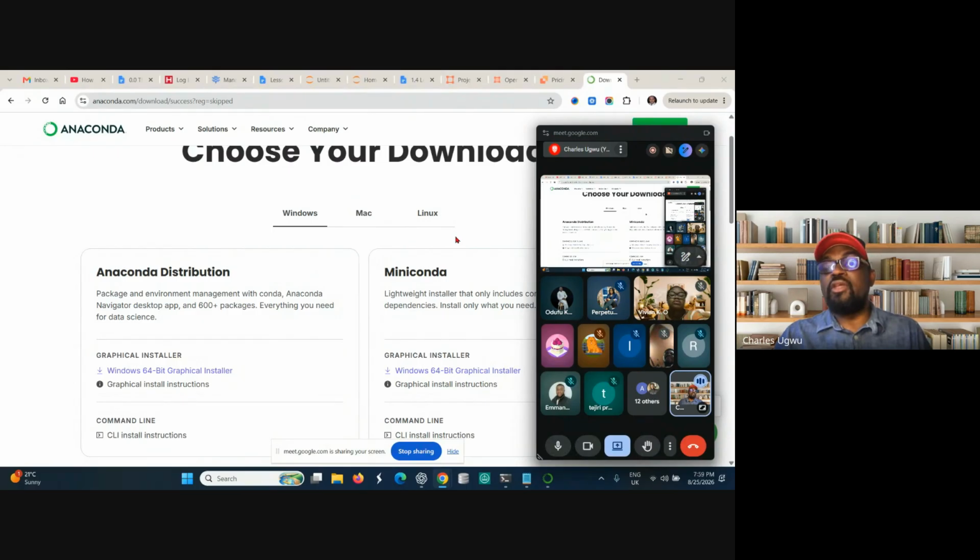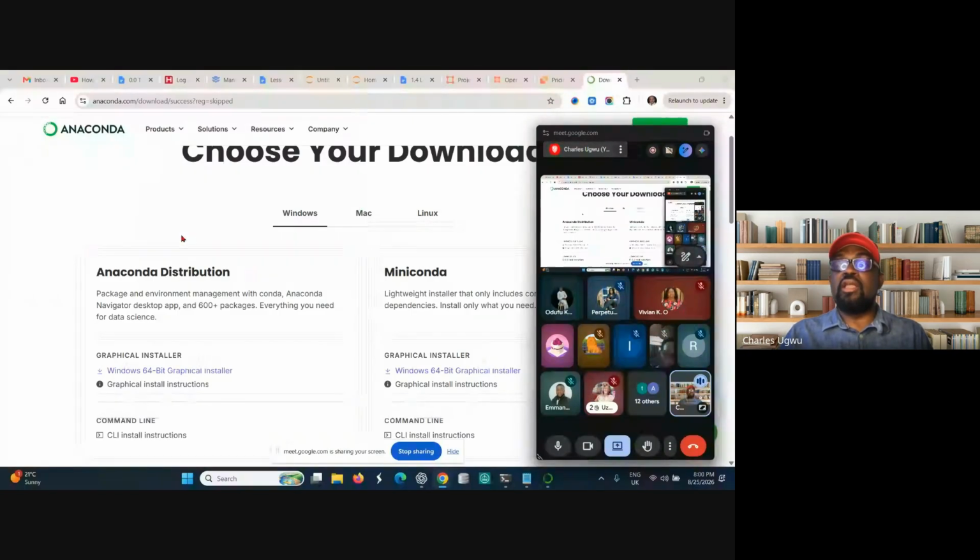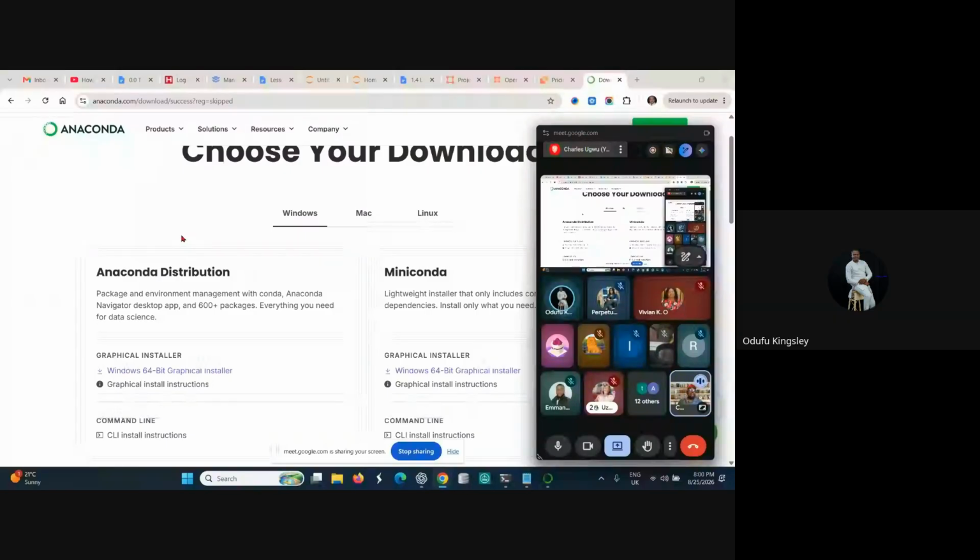Whatever is happening on their website is outside our curriculum. So we're not going to dive into what Anaconda stands for, because what they stand for is too deep. What we are interested in is just to get the Anaconda Navigator so that we can lay our hands on the Anaconda prompt. Yes? But does it involve money?